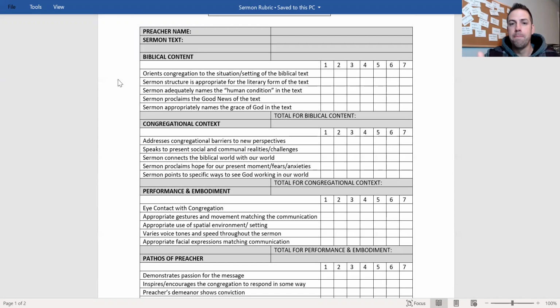So for instance, if somebody preaches a parable, but they're using a very didactic, teaching kind of approach to it, that undercuts what a parable is intended to do. A parable takes you through a journey by immersing you in a story and flipping things on its head, rather than a didactic piece. Jesus uses both in that. He uses the parable and then goes to the didactic. That's fine. But making sure that the sermon structure is at least trying to replicate in some way what the literary form of the text is doing.